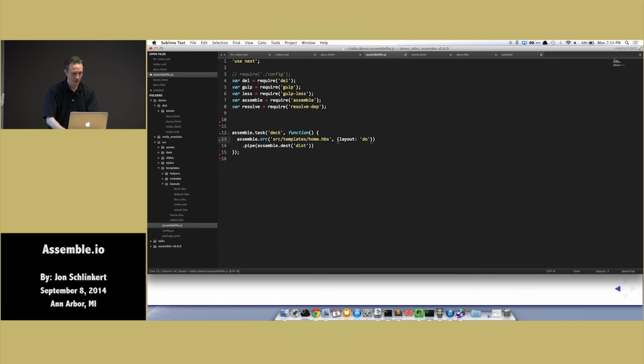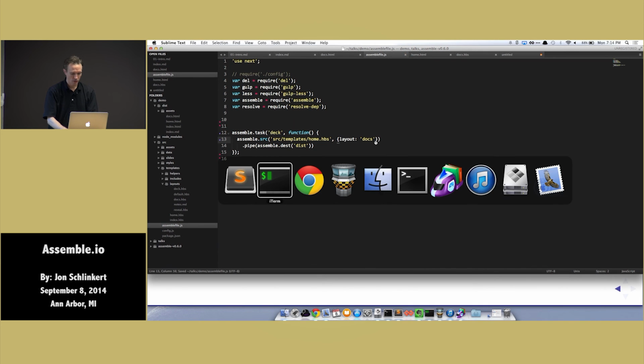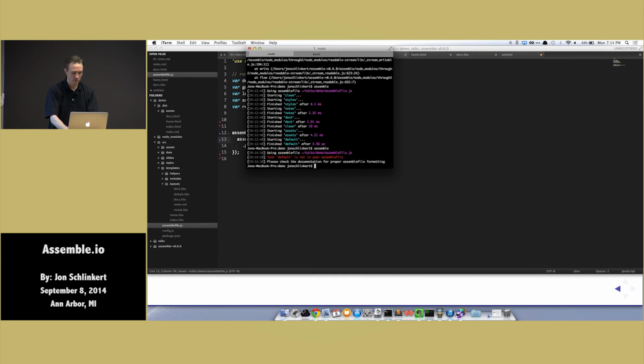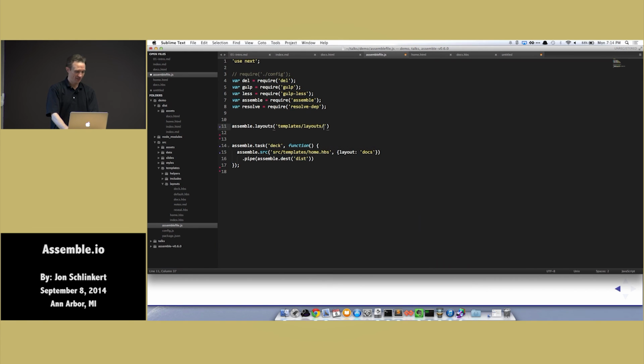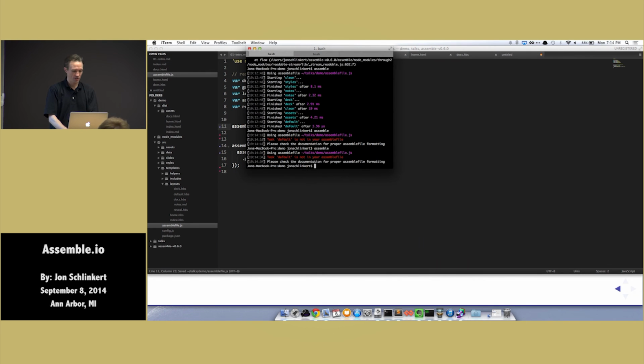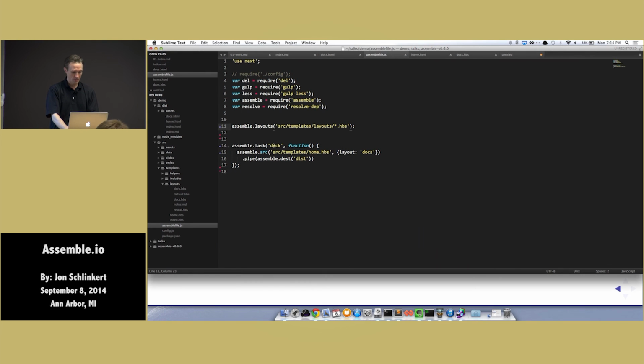Okay, we have home defined, and our layout was called docs. Shout out if I'm missing something, please. Thank you. It doesn't help me that I actually helped do the code for this. Okay, so we just define our path to the layouts directory, which is in source, not just templates, right?